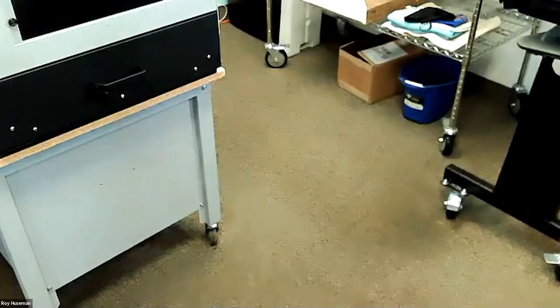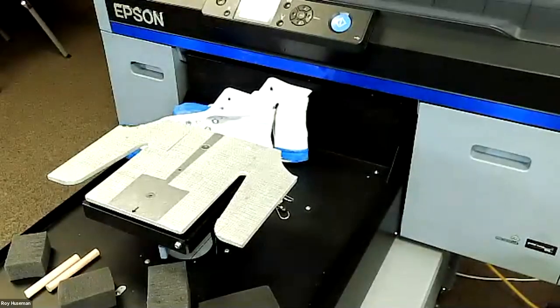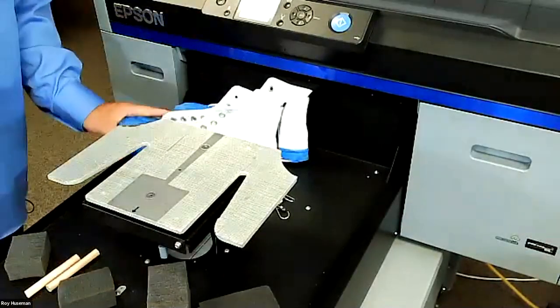Somebody asked about a template in Garment Creator. I assume you're going to cover that in a minute. Yes. Okay. I'm going to go through everything start to finish here, so you guys will see the whole entire process.